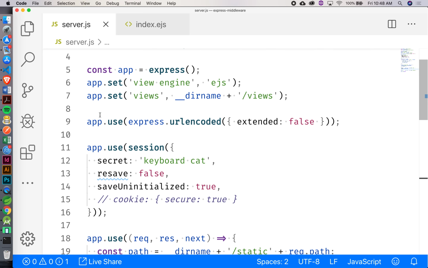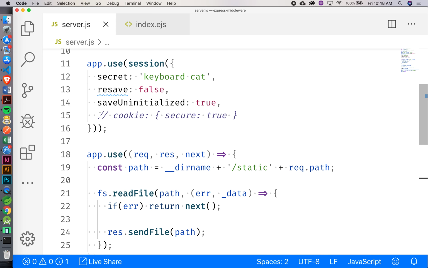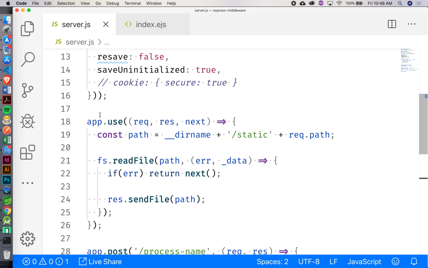And when the request comes through our application, it's going to go through all of this until it gets a route handler that finally terminates the request response cycle. So in the case of when we created our middleware to look for static files, if we found the static file we wanted, we ended the request right there. Otherwise, we would move on to the other handlers and see if they matched. Right?